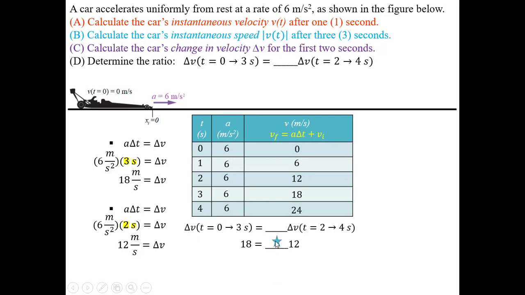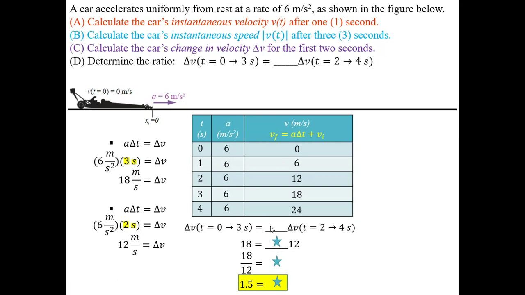So solve for the blank. You can put an x for the blank. I'm just going to use the symbol star here. How do you get star by itself algebraically? Let's just say 18 is equal to star times 12. What's the opposite of multiply? That's just divide. So to find star, divide both sides by 12. So it would be 18 over 12. And if you simplify that on your calculator, your star coefficient should come out to be 1.5. Okay, so the coefficient here is just 1.5, which makes it a true statement.